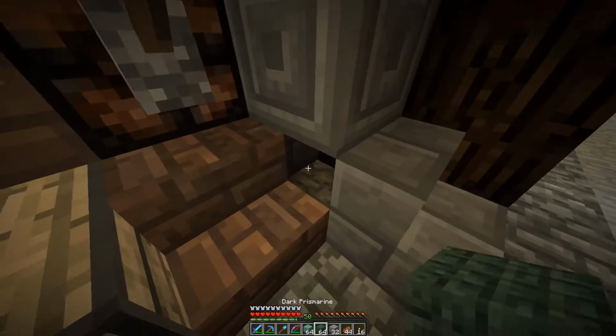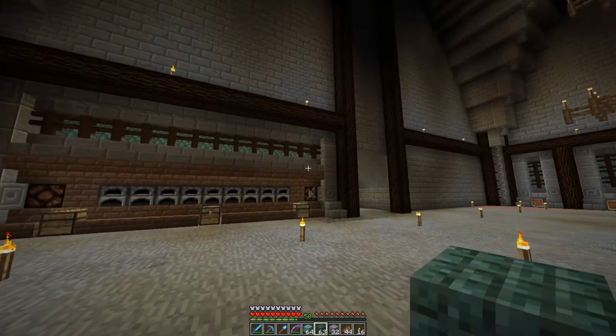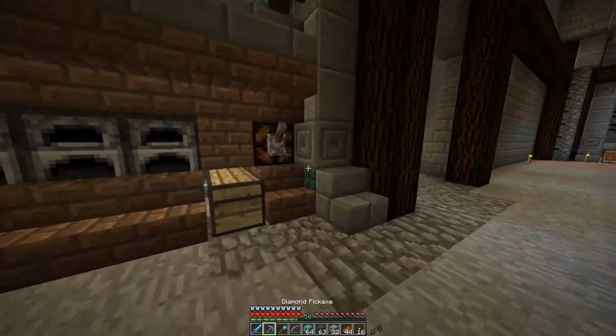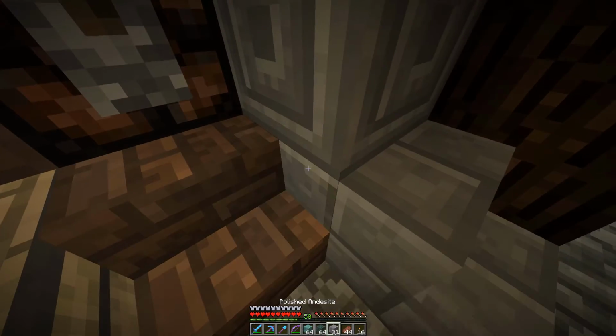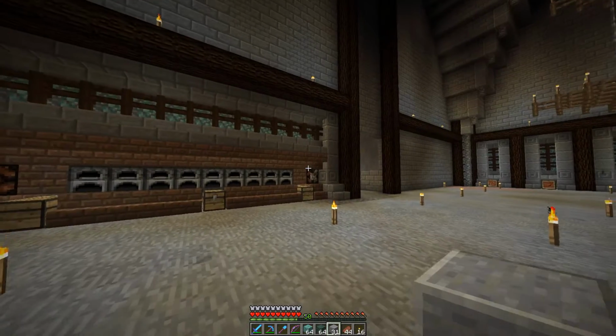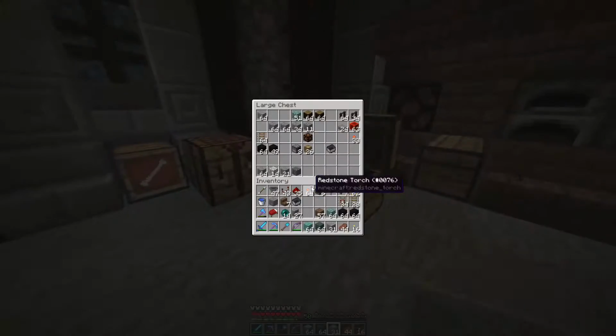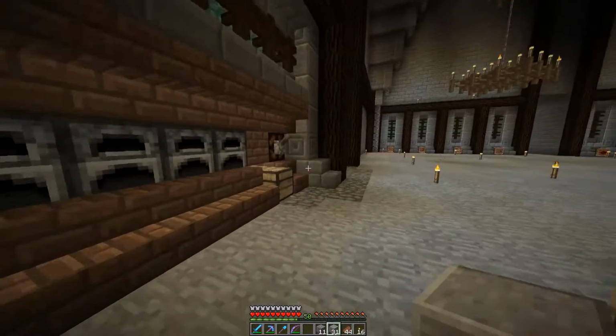Okay, let's try dark prismarine. Let's see what that does. Again, we're not quite fitting in with the overall theme. Let's try the smooth or polished andesite. I think that's probably our best bet. Let's see if we can try one more thing. I've got some chiseled right there, but I'm going to put away the dark prismarine and the prismarine bricks. I'm not keen on those, I've got to be honest.